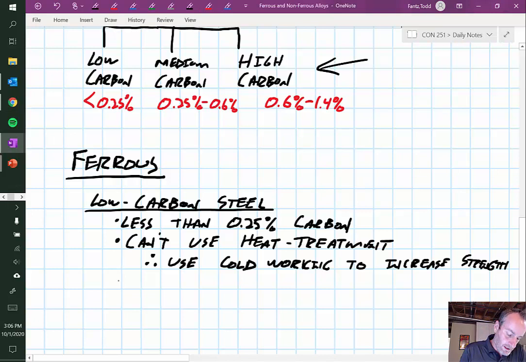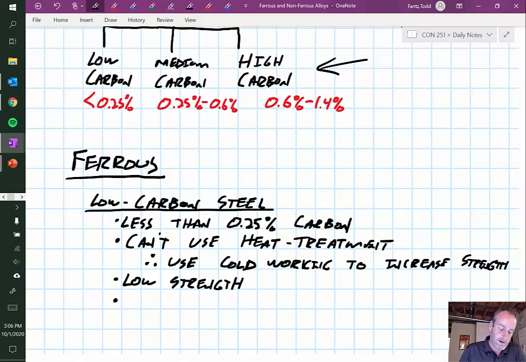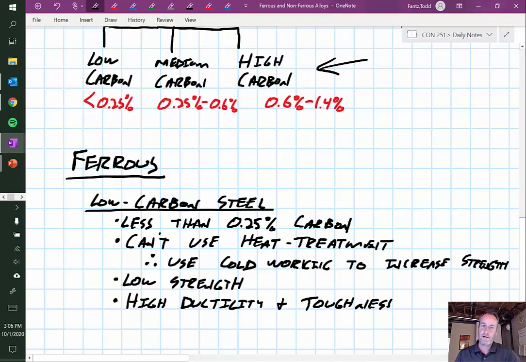But in general, it starts off as being a low strength steel. But the advantage to that, because there isn't the carbon, which is related to strength, is we have a high ductility. It's very malleable. I can move it around and deform it. And you might recall from our stress strain class when we talked about toughness being the area under the graph, if we had a more ductile material, we had that long plastic region, that flat part of the curve giving us more area, which means it's actually a tougher material before failure. So that's what low carbon still gives us, low strength but high ductility and high toughness.